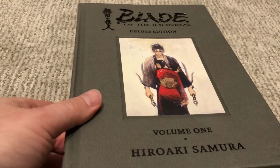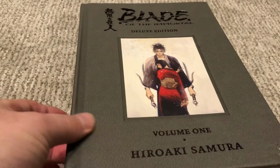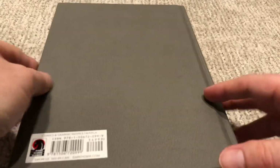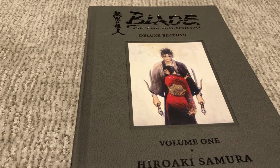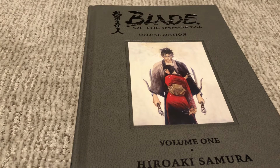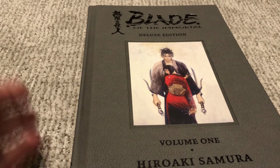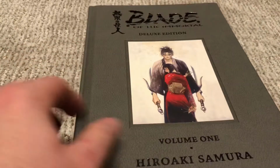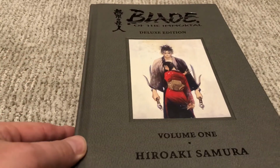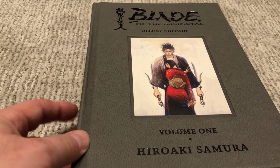So interesting stuff. One thing to note is that you might see that this does read left to right like a standard American book or comic would, when most manga would traditionally and properly go backwards like this. But what happened is when they actually scanned this art the first time, Hiroaki Samura gave them the art and actually reversed it and made the art so it's supposed to fit in this direction. So they maintained that because that's the way they had their original scans, and that's how they lettered it originally back in the day. And the artist actually wanted it to be this way. So people have commented on that, but there's a reason for it. And if that's what the artist wants, then that is the way we should read it.